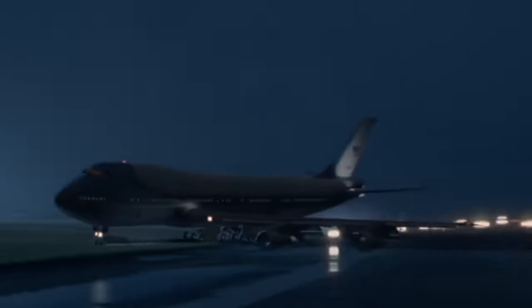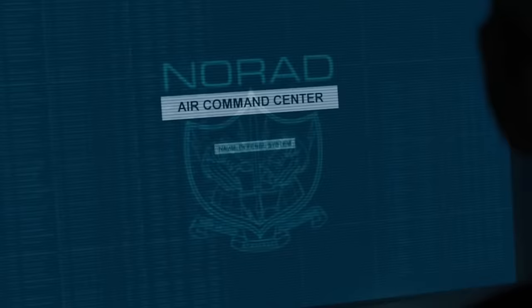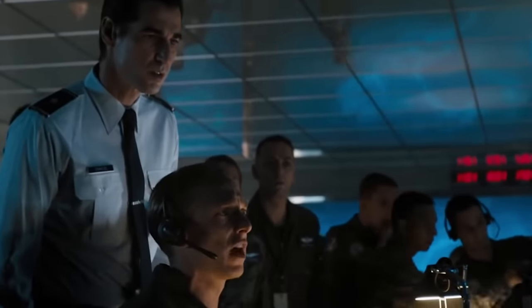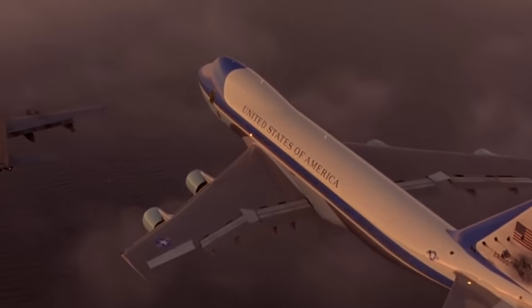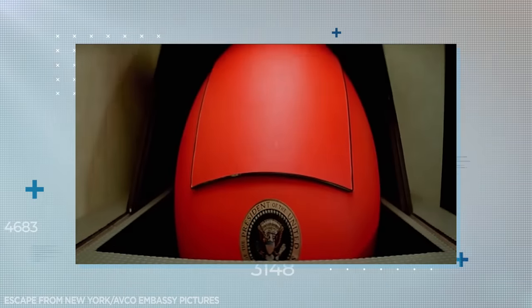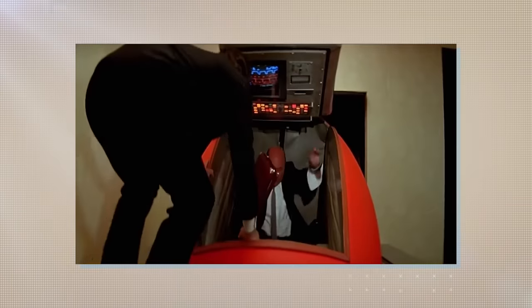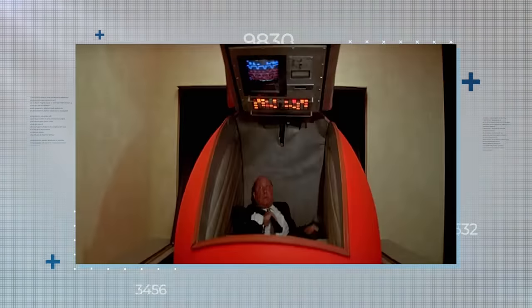It really is quite special. And of course, many if not most of the advanced avionics and defense systems aboard Air Force One are classified. But still, it's fun to speculate. In at least four of the many movies set on Air Force One, the president uses a private one-seater escape pod. To be clear, the real-life Secret Service flatly denies such an escape pod exists — but then they would say that, wouldn't they?